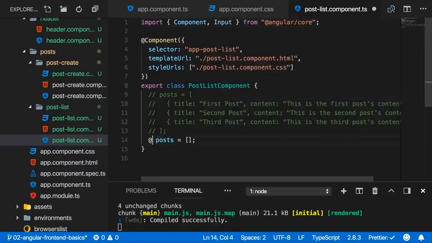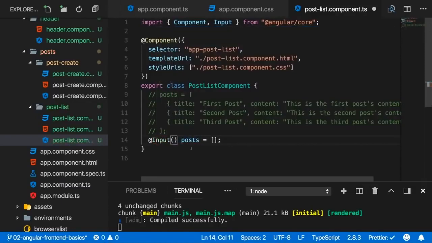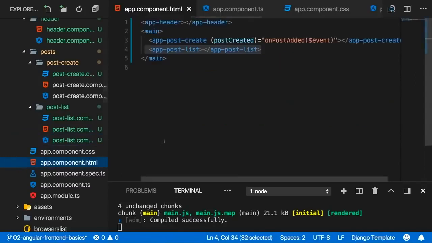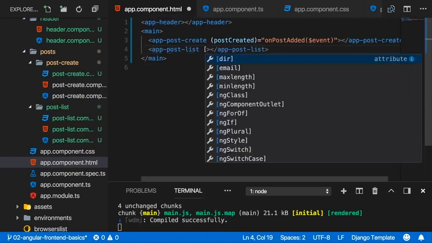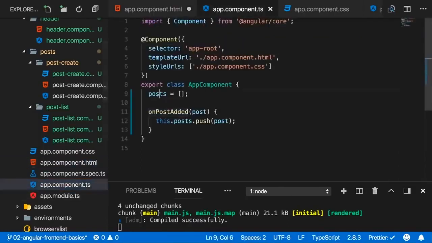And this is added with the @ sign and then the name of the decorator, Input, and don't forget the parentheses. Now you can bind to posts from the outside, and from the outside again means from the parent component. Only from there, only from the direct parent. So here we add square brackets for property binding, posts, and we can set this equal to posts here.